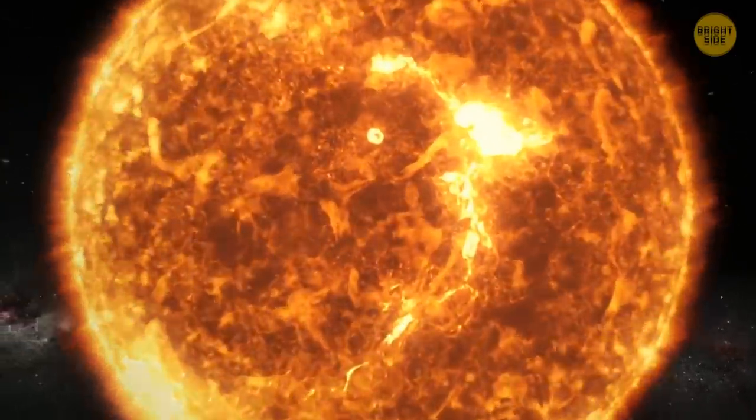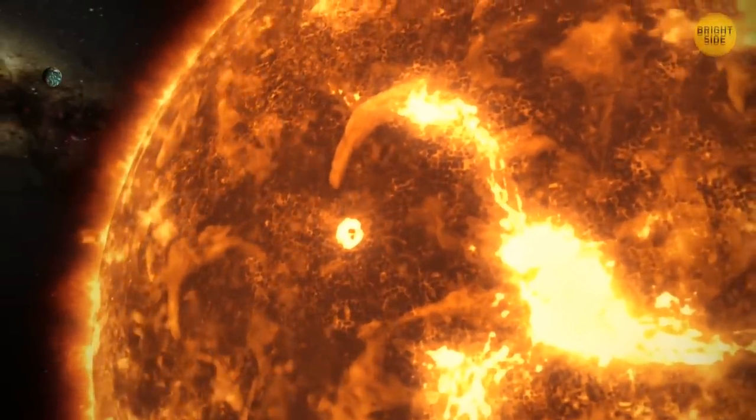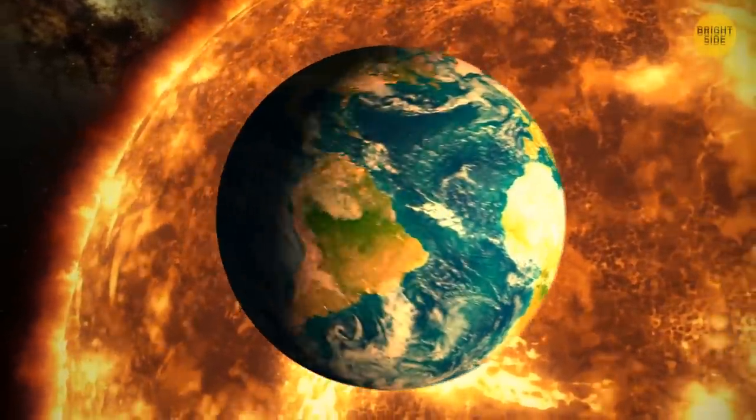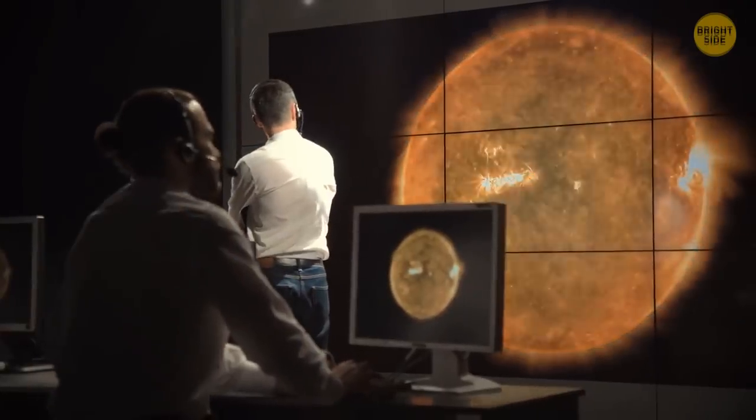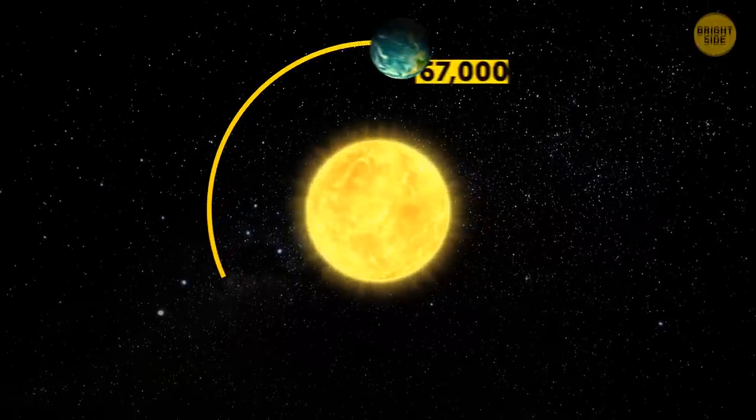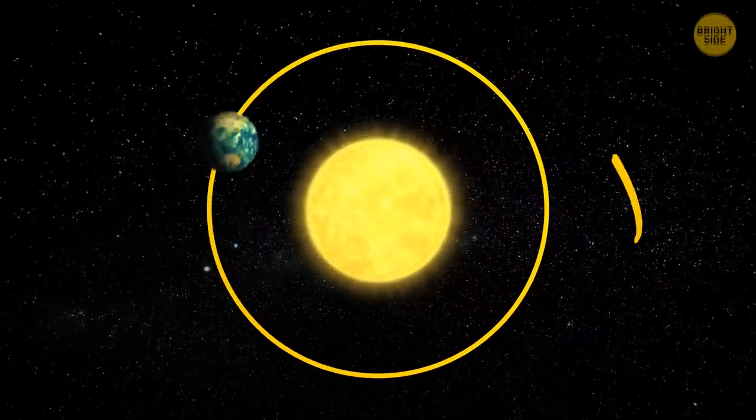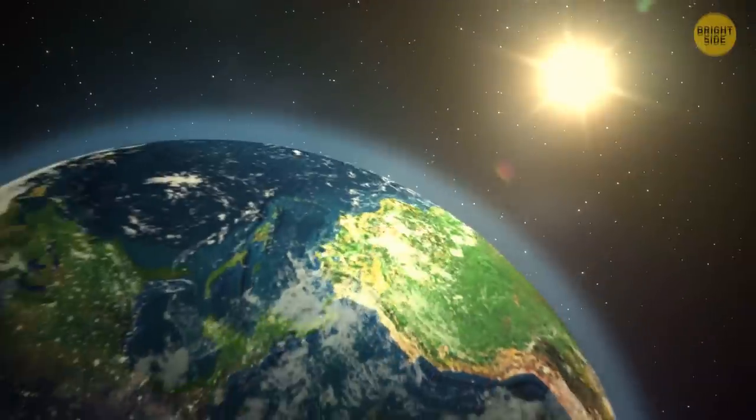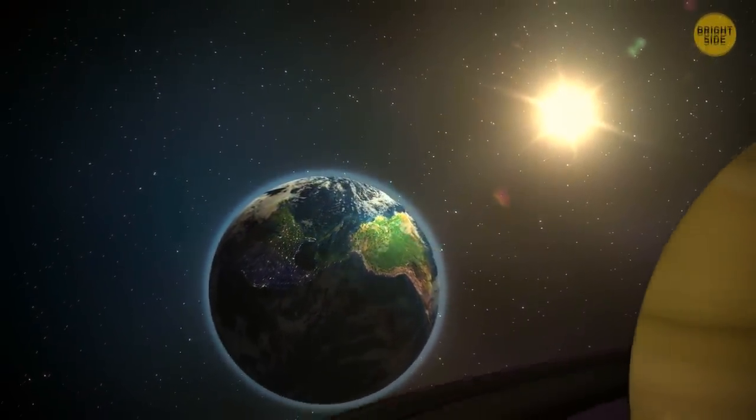It all started on a regular day over half a year ago. All of a sudden, Earth changed the course it had been following for several billion years. But instead of rushing toward the Sun, it started to move away from the star. On second thoughts, it might be for the better. We've got more time to find a solution. Earth used to move around the Sun at a speed of 67,000 miles per hour. For some mysterious reason, when it left its orbit, the speed remained the same. It means we're going to cover 746 million miles separating our planet from Saturn within a year and three months.